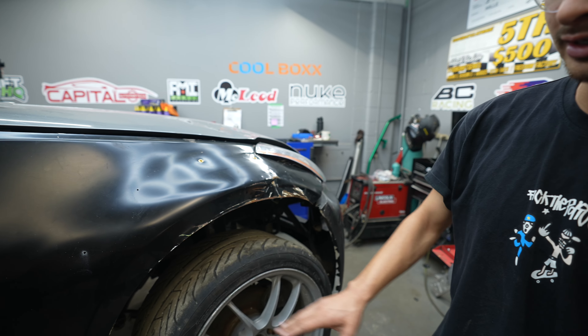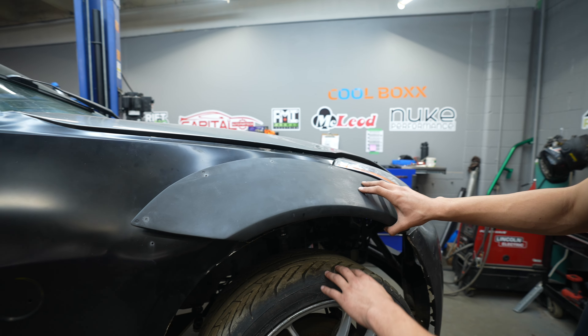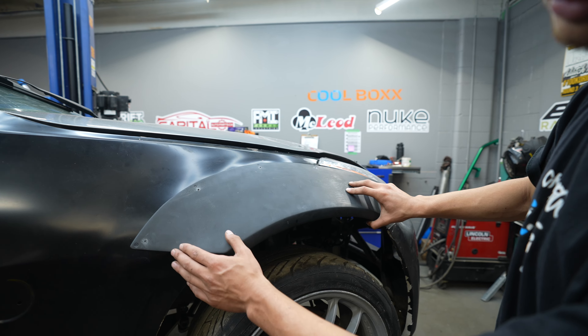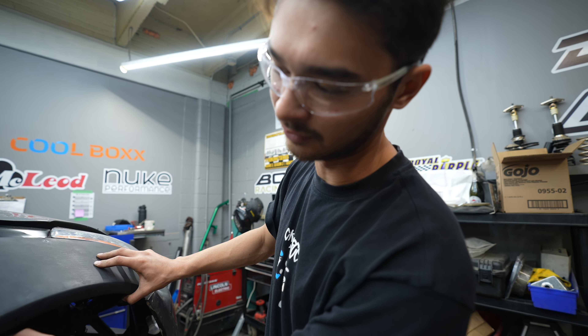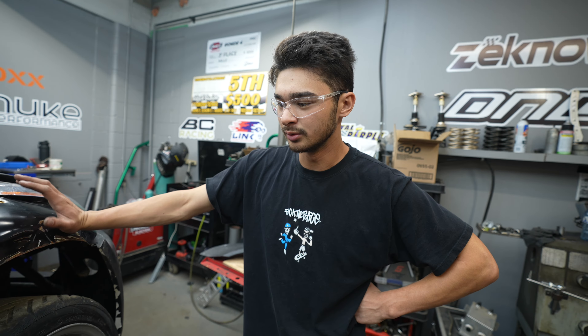After installing the rib nuts, Kyle will do a cut on this fender — he has to be careful not to cut too much since you can get carried away worrying about where the wheel might hit. Only cut up to where it's marked. We have today and Monday to work on it, because Tuesday it goes to Paul's to get painted and wrapped. All panels will be mounted for Paul and he should bang out the paint and wrap.